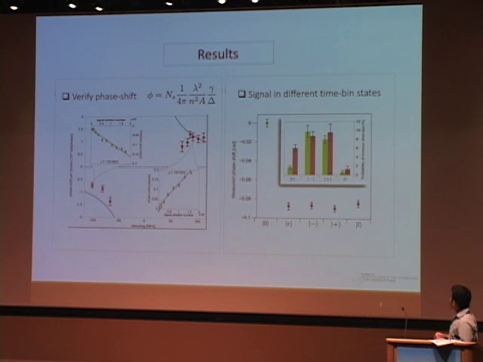So we see that we don't really induce any extra errors onto the signal, except for one case, which is if you send in your signal as an early time bin. The main reason for that is that as the signal goes through your crystal, there are still a few atoms present, which end up attenuating the signal. They go into the excited state, and they have this free induction decay, which comes out at a later time after your signal passes through. So some of the signal that you send in an early time bin ends up coming a little bit into the late bin. That can be improved with more efficient optical pumping, basically.